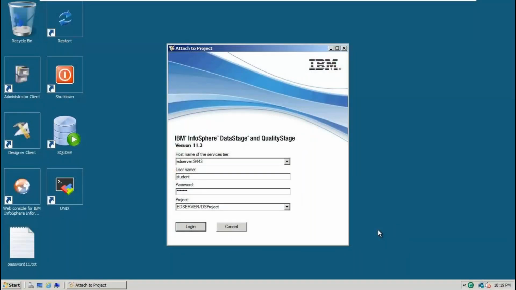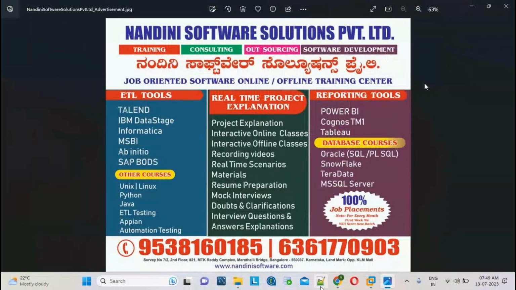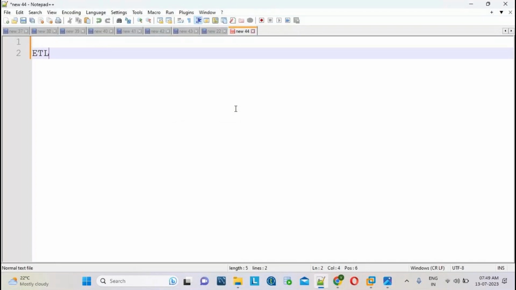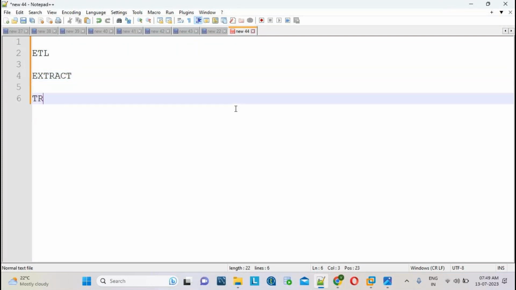What is ETL? Does anyone have any idea? Extraction, transformation, and loading. ETL means extract, transform, and load, right?